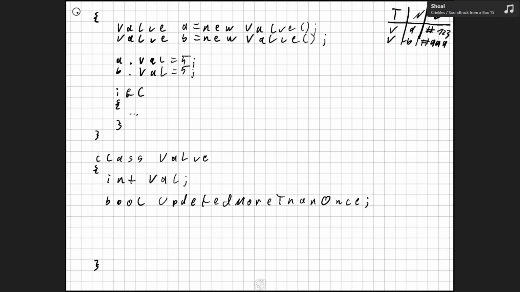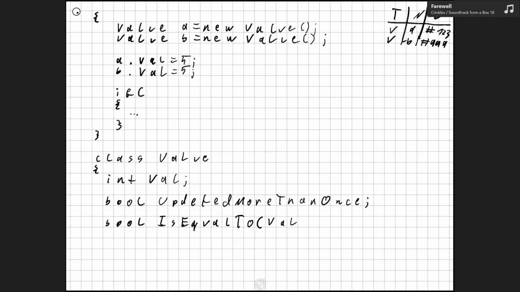Well, luckily for us, we can just write a method in here that will do that for us, right? We can just create a method which returns a boolean, and it's called isEqualTo, and it will receive another value.